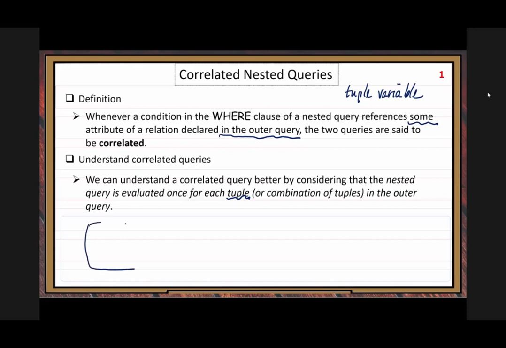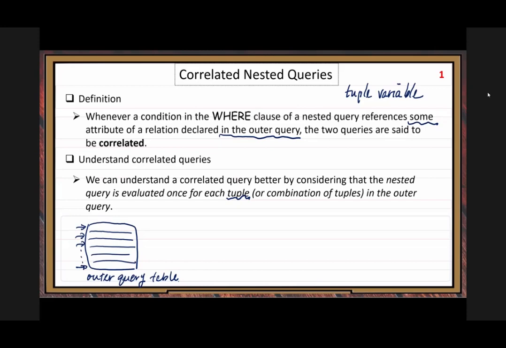This is the table, because a query should work on a table. This corresponds to the outer query table. The outer query table has tuples, and you need to go through each one, from beginning to end.